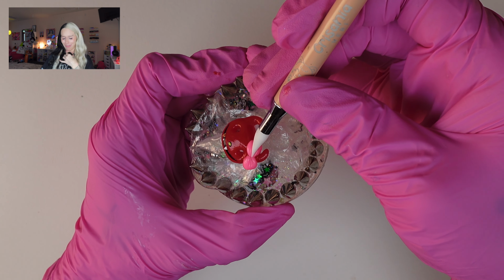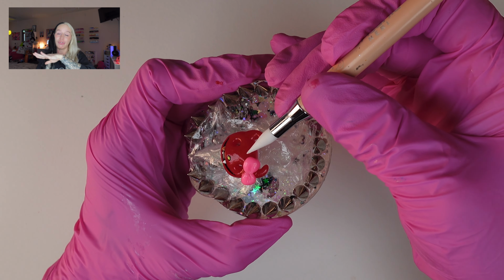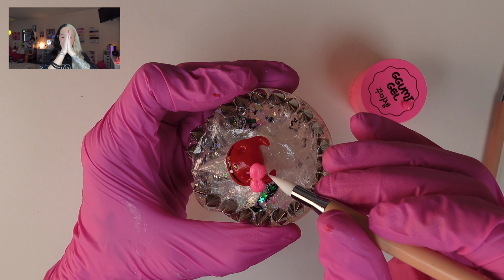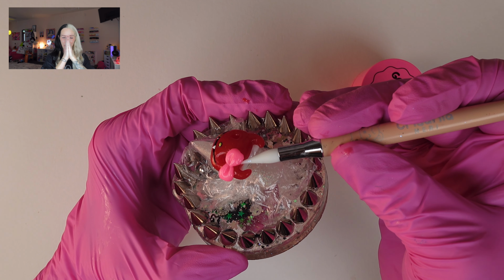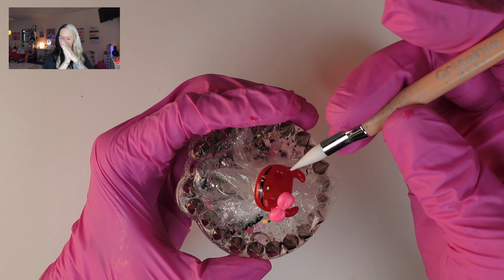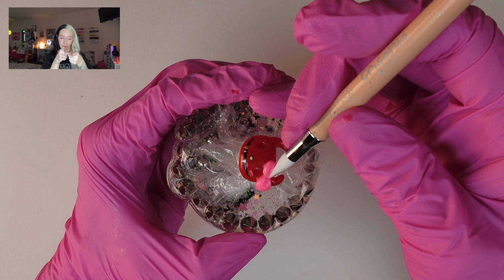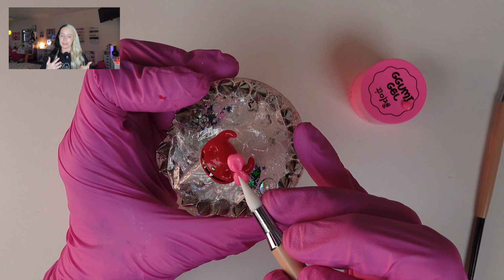I don't care. I'm going to combine them. I just want to know what you guys think. Would you want to see a Halloween Hello Kitty Miniverse mashup? The collab of the century, as far as I'm concerned. Halloween Hello Kitty, we love that. You know I love that. So that's what I want to do. I want to unball the Halloween ones.